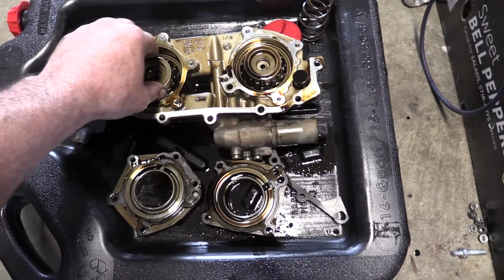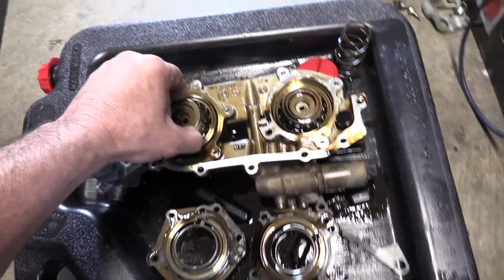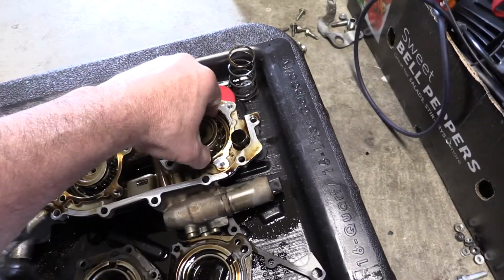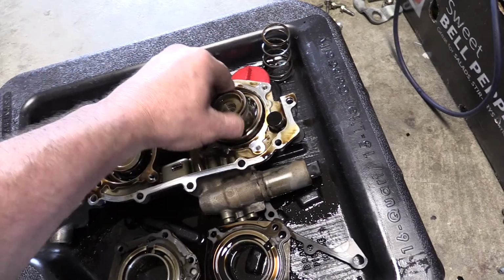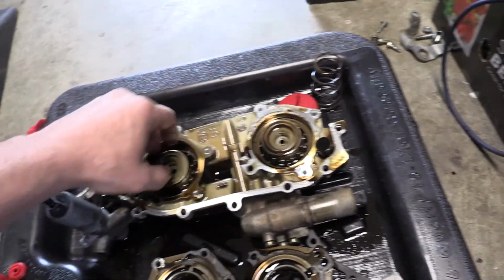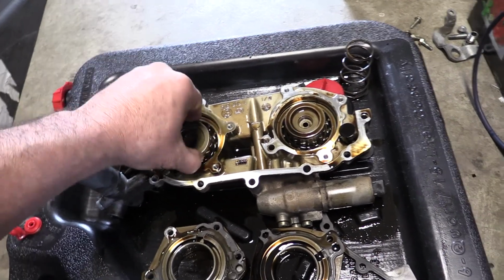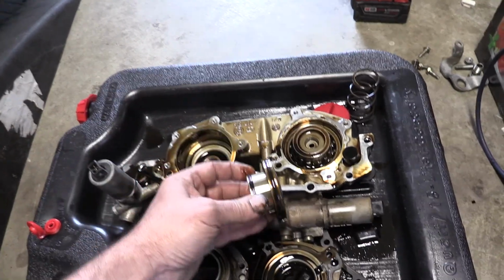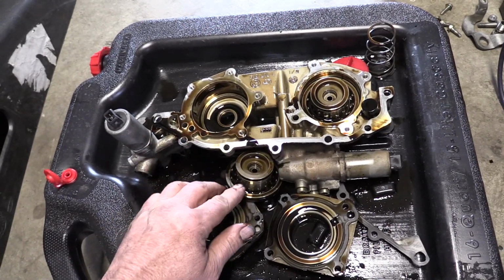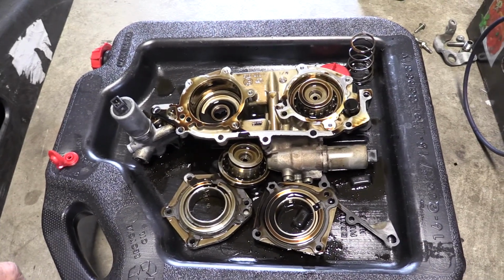These should be nice and tightly sealed. They're pretty loosey goosey here, as you can see. The only thing kind of holding it in is the oil suction, but they're loosey goosey, and that's my issue. They should be really kind of a tight, in and out fit. But like I said, we're going to do these seals here. So there's double seals here and here, and that's what we're going to replace. Stay tuned.